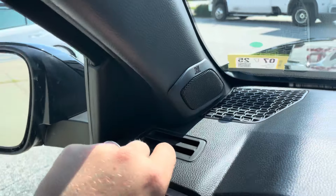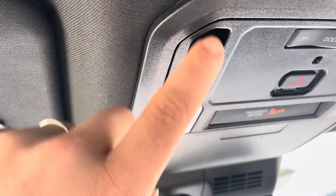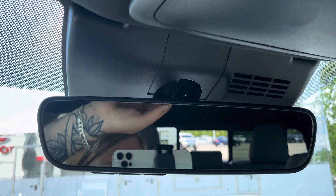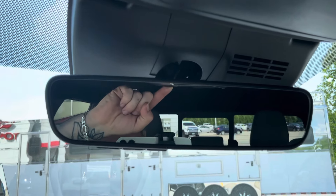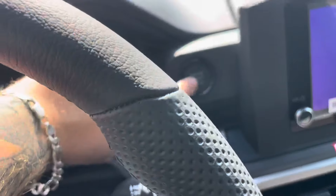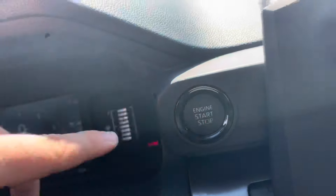All the way around the vehicle, it does have JBL premium audio. And then up here on the ceiling, let's see what it does with that rear window — so that'll open and close just right through there, which is awesome. Turn the vehicle off — there's our button right there, push that.